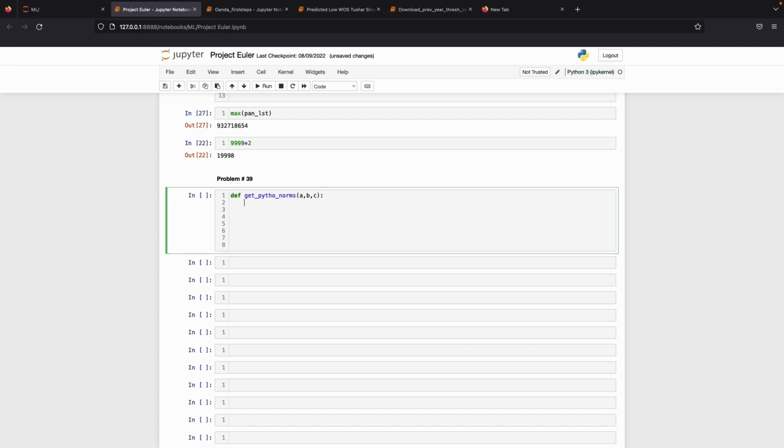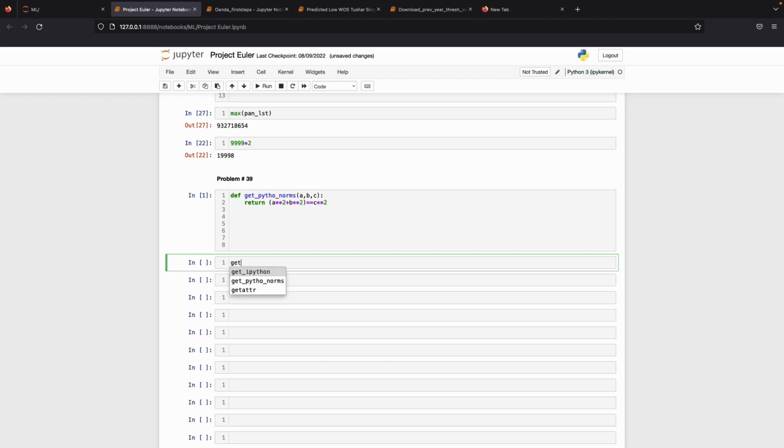So I can just write this one line function that says return A square plus B square is equal to C square. Okay, I think that's it. We just need to check whether A, B, C is a Pythagorean norm or not.